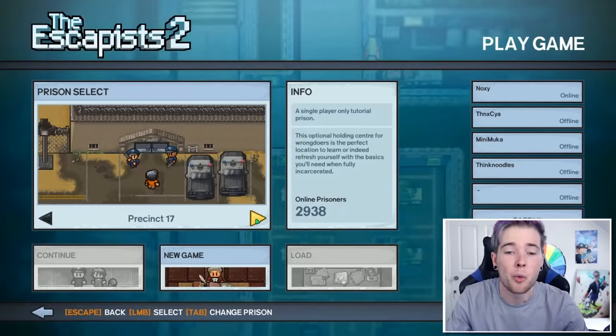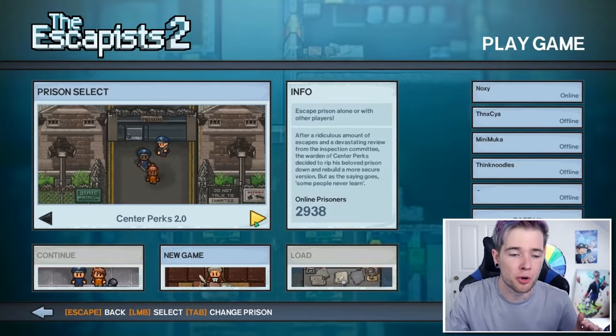It's out! That's right, The Escapists 2 is finally out. Well, it actually came out 7 days ago, but that's not the point. The game is finally here, and that means we have more prisons to explore. Now, we actually have a lot more new prisons to explore.